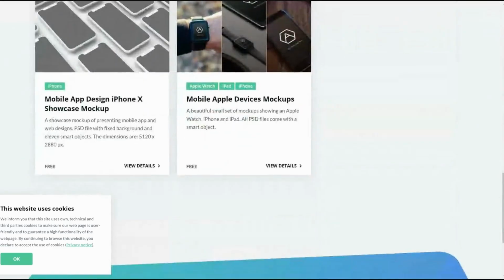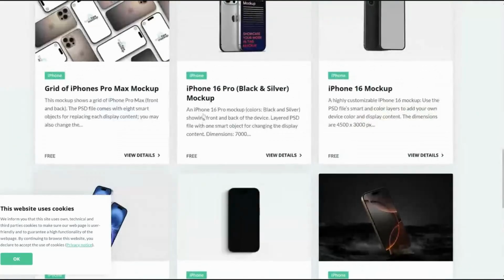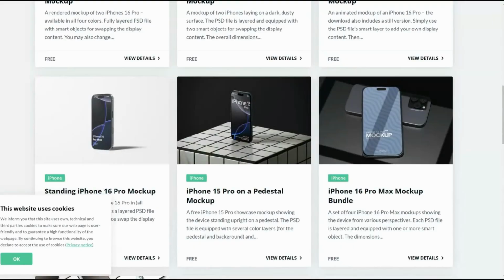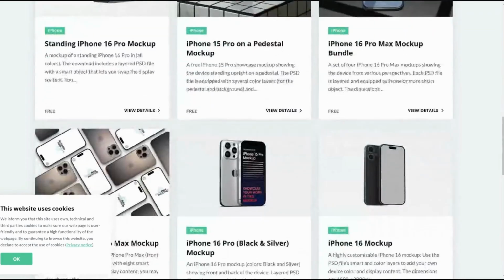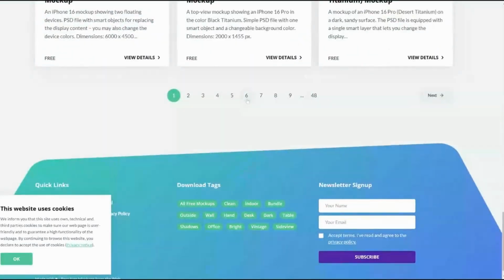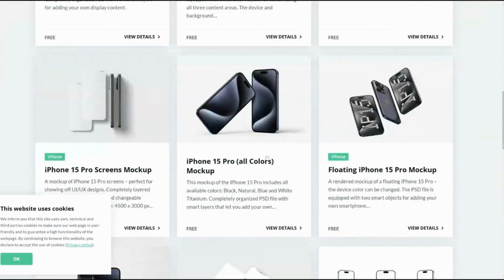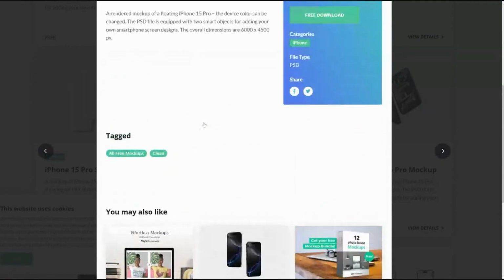We have a lot of mockups for this also. You can download them. But for this one, you must have Adobe Photoshop, because these are PSD files, and PSD means Photoshop document. So to use these files, you must have Photoshop installed on your device. If you have, it's a good thing. You can use them for free, whatever mockup you want. But if you don't have it, then can't help.